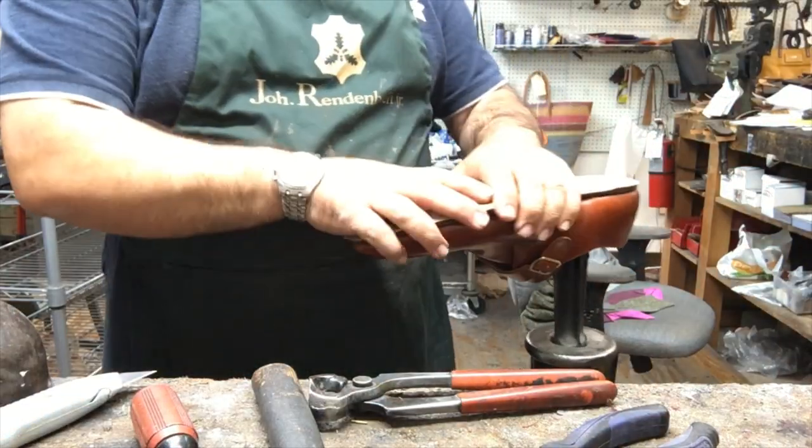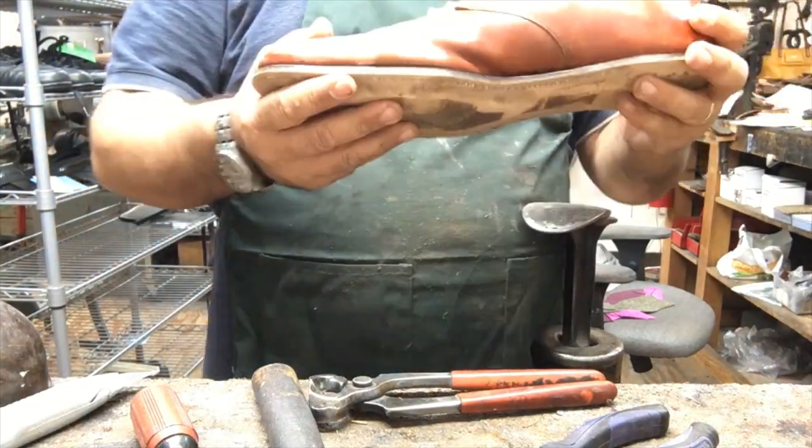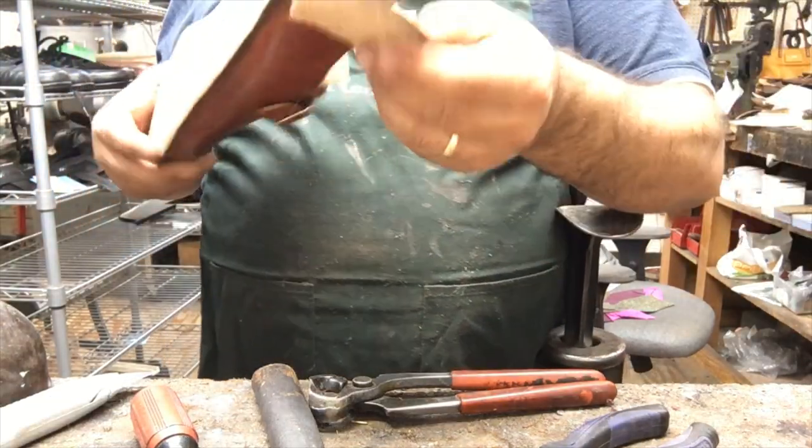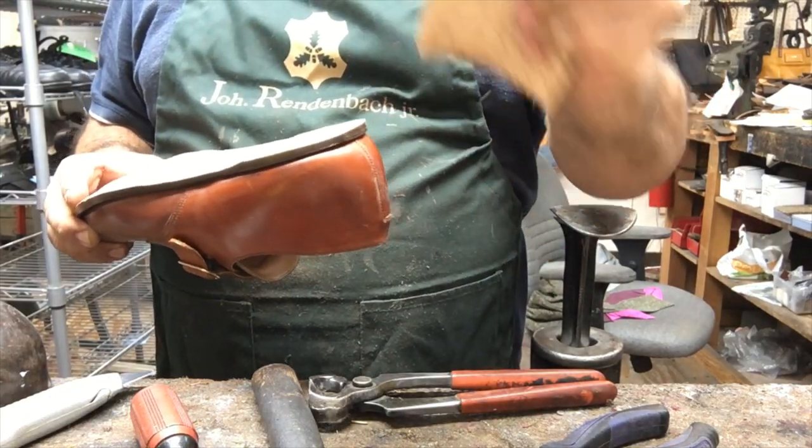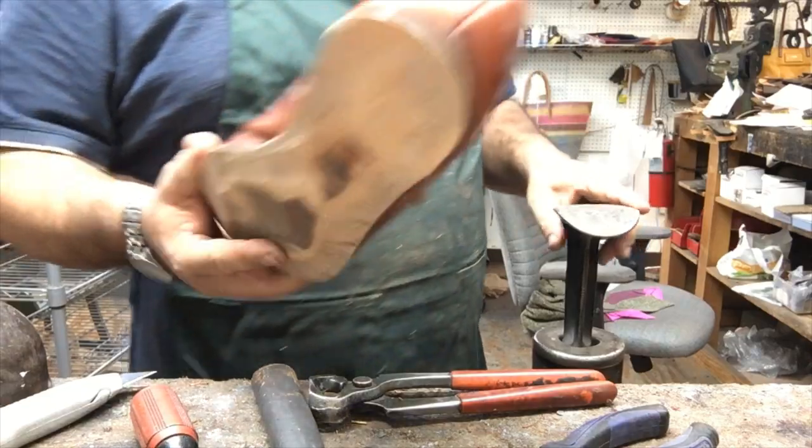All right, let's get these shoes started. But I've started them anyway. So I've pulled the heel blocks off. Lovely, nice stacked leather, pure leather, very strong leather, very, very nice.